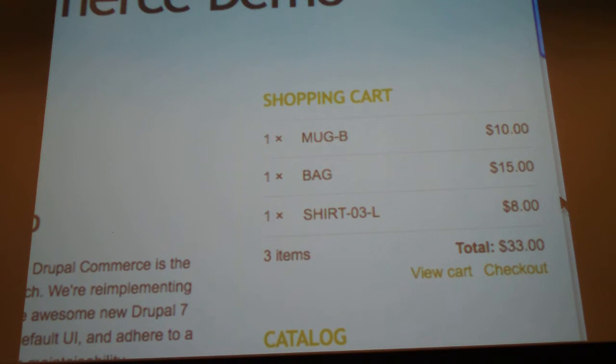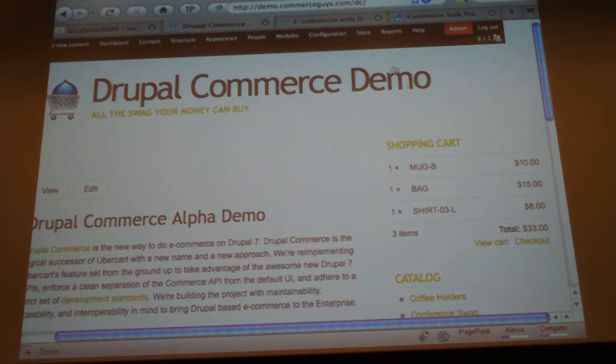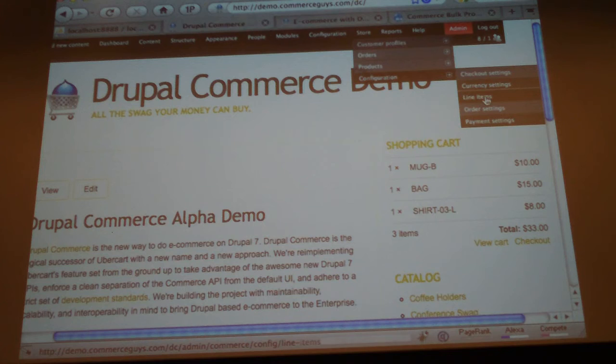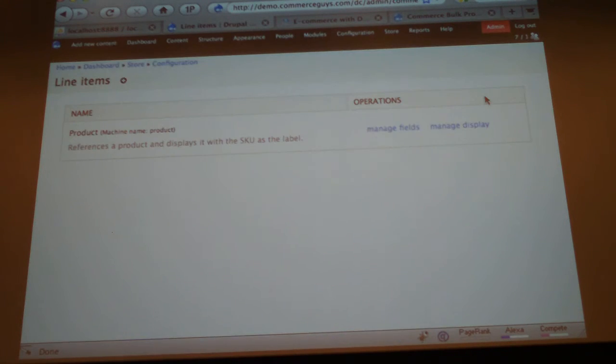And an order is made up of a line item reference field that references any number of line items. A line item is anything on the order that adjusts the price. So there are product line items. There are not yet discount line items, shipping line items. All these different types of line items have to be defined by modules, and then they can have fields attached to them, and because we're using fields in core, if you want to, you can browse and manage the fields that actually appear on your line item types.